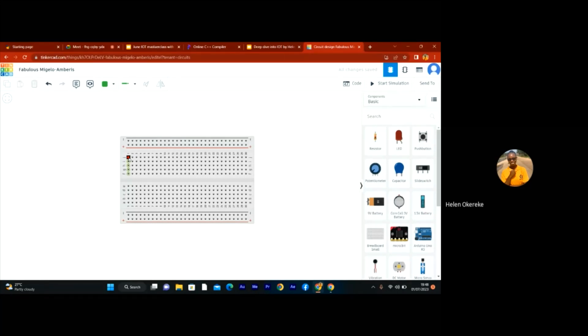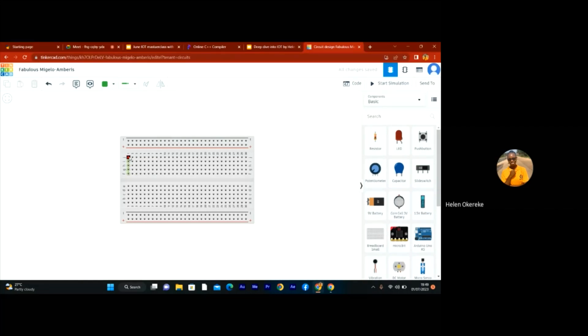So that means F, G, H, I, J are all connected. And these numbers are what differentiate it: 1, 2, 3. So 1 and 2 are not connected in any way, as you can see once I hover on 2. You can see the direction of the chain, right? 3 and 2 are not connected in any way.